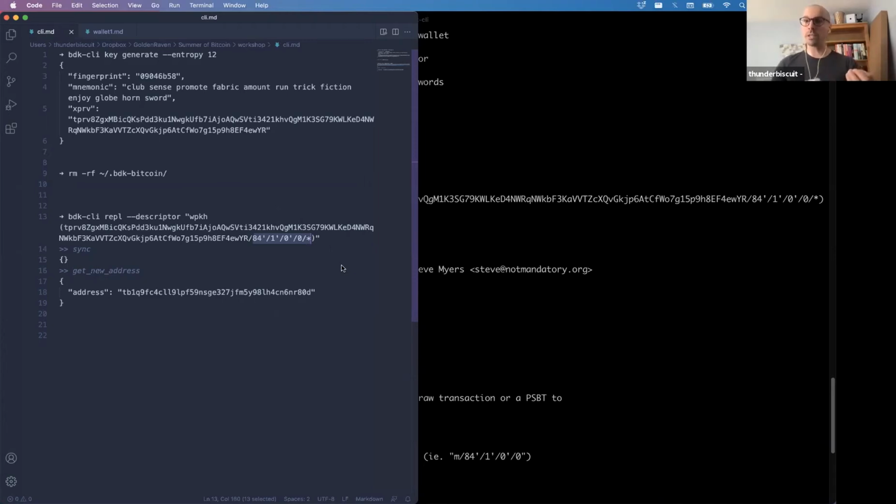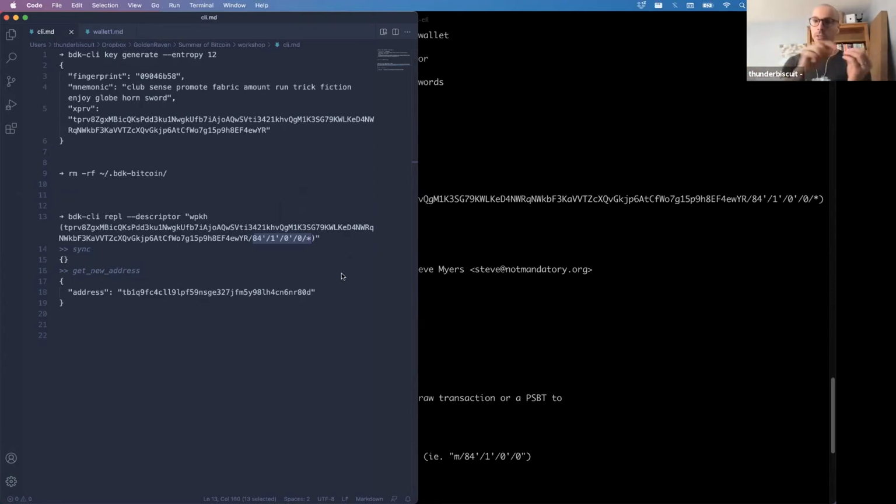And from this private key, we derive using fancy math, elliptic curve cryptography, but it could be anything else really, deterministically a sister number. That's the public version of it.